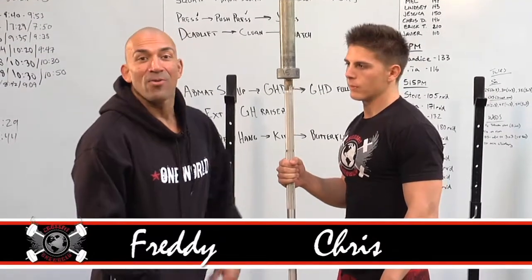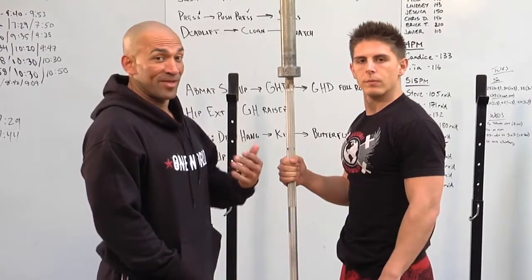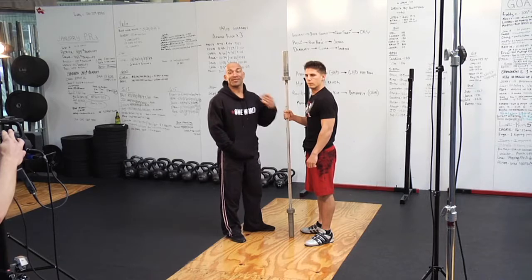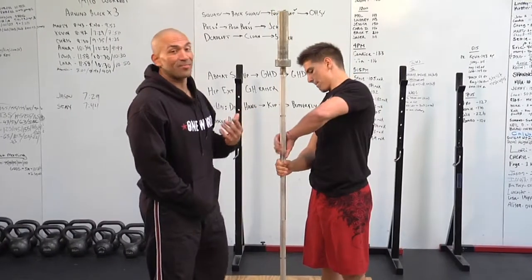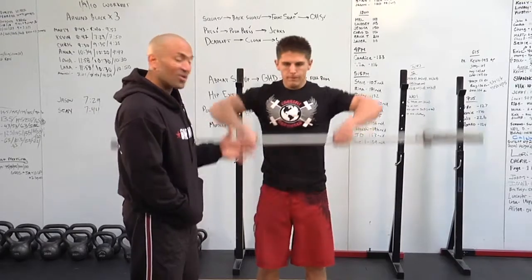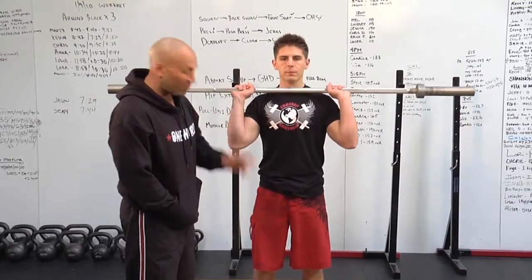I'm here with Chris. We're gonna go over the jerk movements, the push jerk and the split jerk. All right, so let's start first with the setup, because the setup is the same for both of them. This is a progression right from the press to the push press and then to the jerk movements. So for those movements, the setup is always the same.